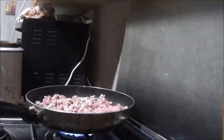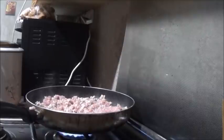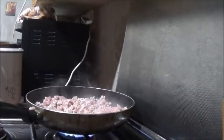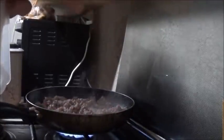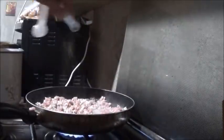Now, as I say, I very rarely measure anything, but I'm going to make the effort tonight. I'm going to sprinkle this into my hand here, because this is about how much I would use. You guys can't see what I'm doing. There you go, now you can see. And I'm thinking that's about a quarter teaspoon. Let's see how close that was. Yeah, it was in between a quarter and a half, that much. I'm gonna sprinkle that around in here.